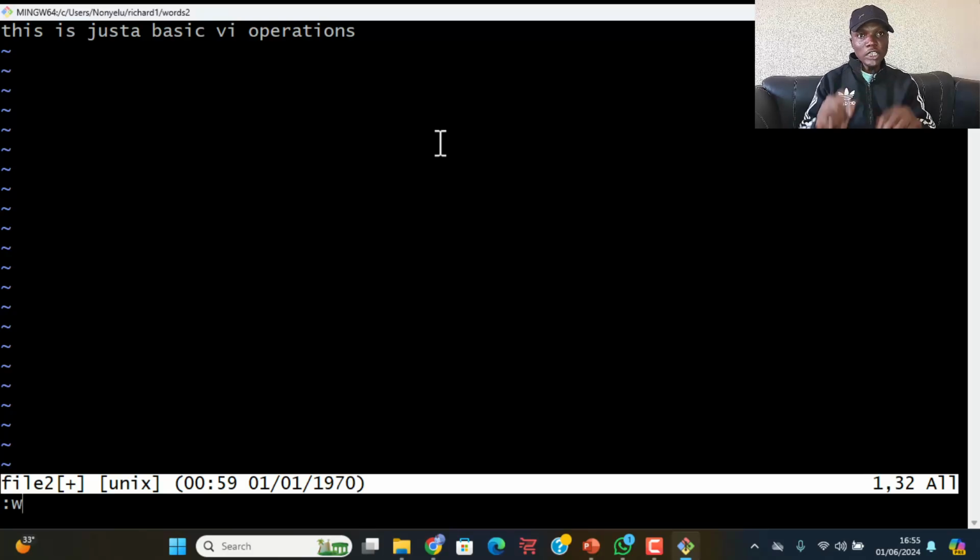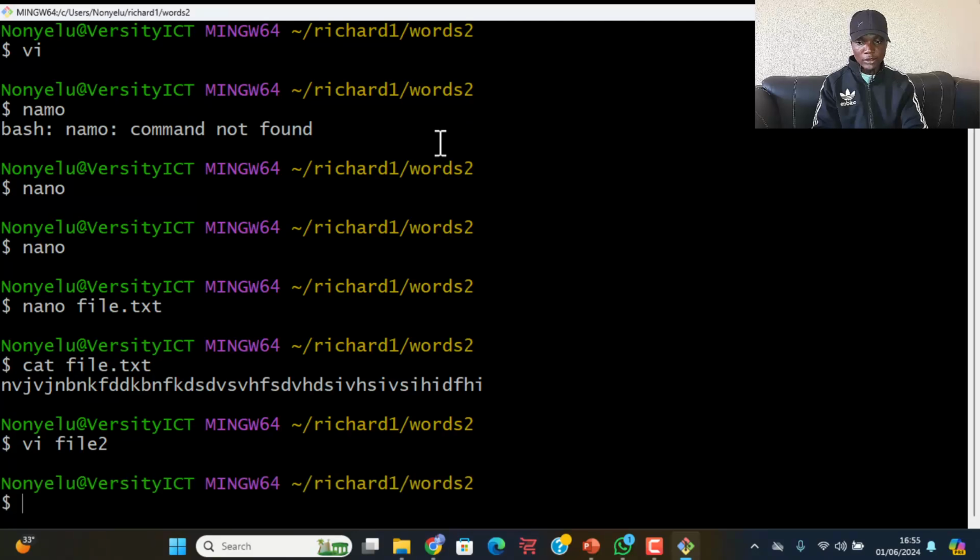Now we want to save and quit immediately. So we are going to put two commands to run this as fast as possible. So we use WQ to save and exit. Hit enter. We have saved and exited the file.